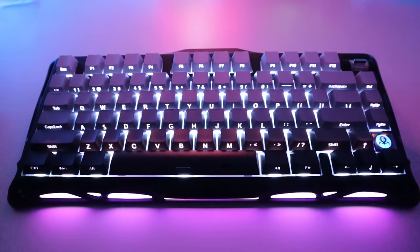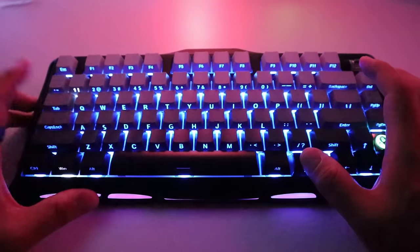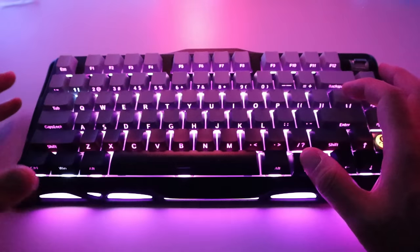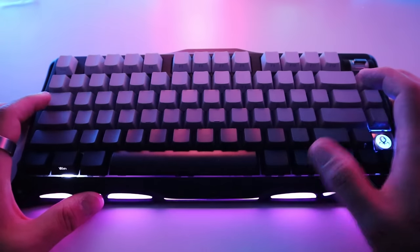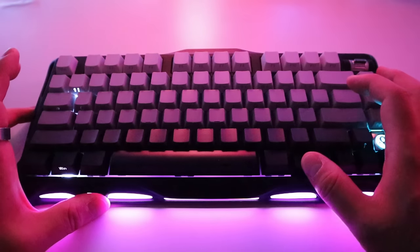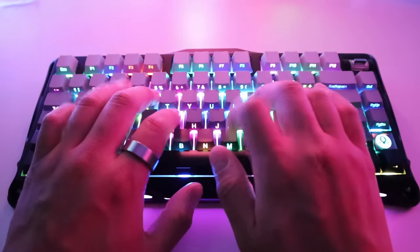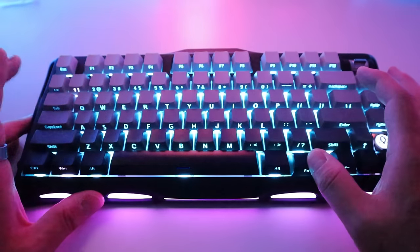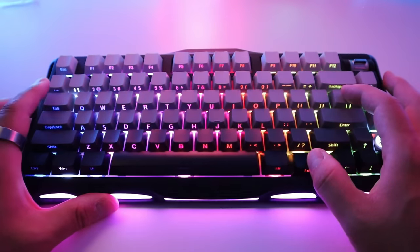The default lighting effect is white, but you can change the color by pressing Function + Tab. You'll cycle through rainbow, green, blue, yellow, purple, light blue, and white. On the next mode — an ever-changing color — there's no point pressing Tab since it cycles automatically. Moving on, there's a laser rainbow mode where you can also change the color. Then a mode that responds to your key presses, which might be my favorite overall. After that, there's a completely off mode, followed by more ever-changing display modes.